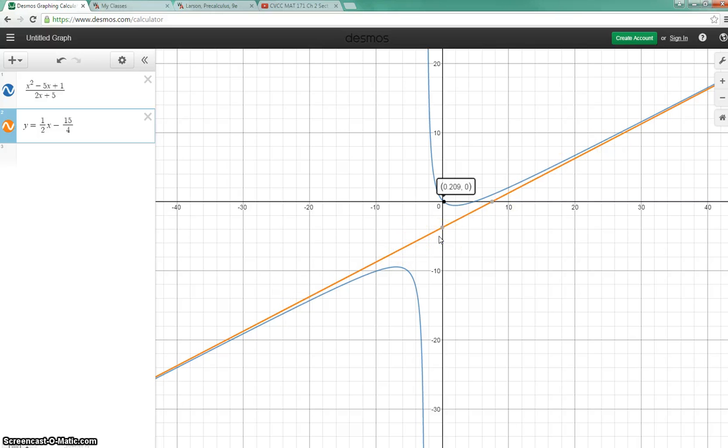Again, when you're dividing, you may get a remainder, but just don't use the remainder. Once you get the mx plus b, forget about the rest. That gives me that slant asymptote. So we have to be able to do division to find these slant asymptotes. That happens when the degree of the numerator is 1 larger than the denominator, because when we divide them we're going to get some type of x term.